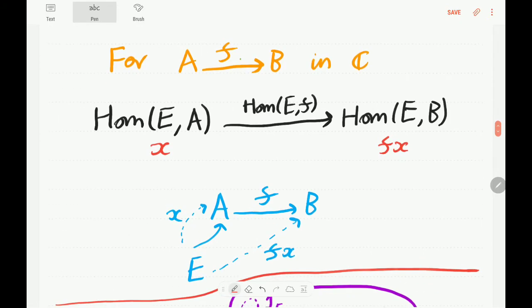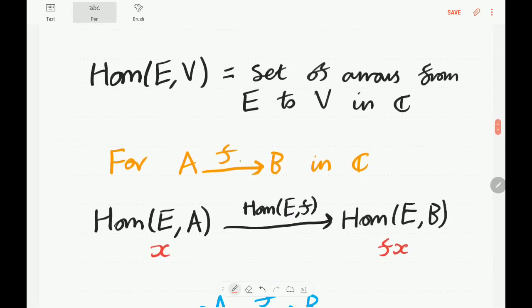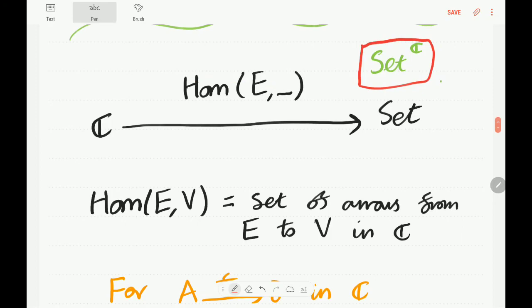So I'll leave it to you as an exercise to prove that this Hom(E, -), as I've just described it, is actually a functor. Hopefully it's clear that the lifted arrows under this functor have the right kind of source and target sets. But then you'd still need to show that if we lift the identity arrow under it, we get an identity arrow as a result, and also that this functor preserves composition.